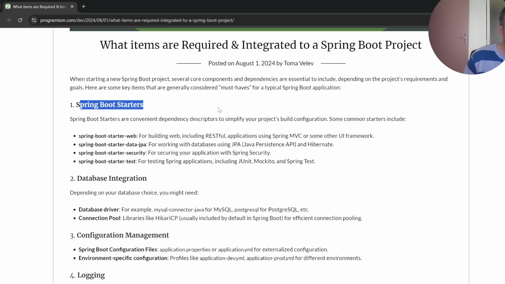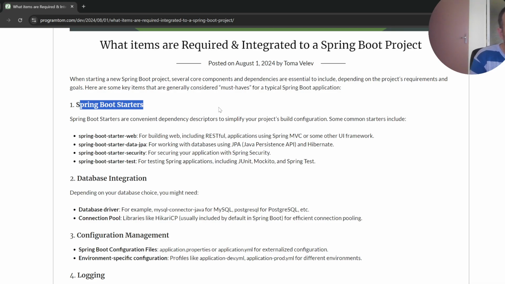And these starters are actually a graph of dependencies. A dependency here has multiple sub dependencies with other types of dependencies, so when they bump up a version, they actually increase the dependencies.